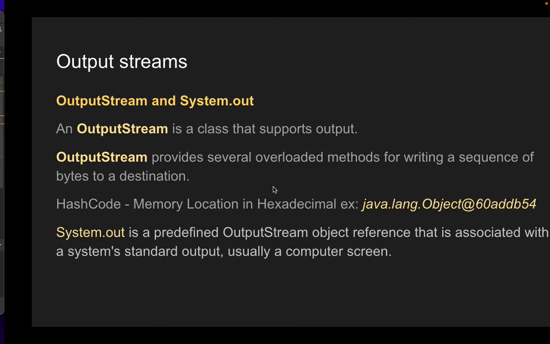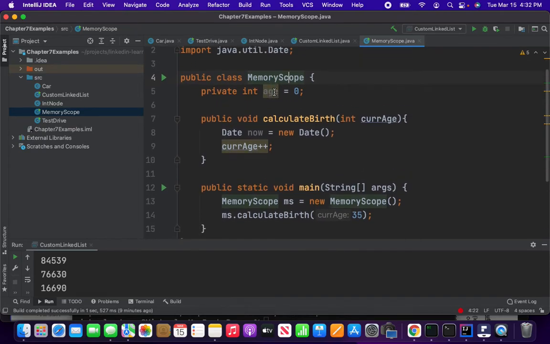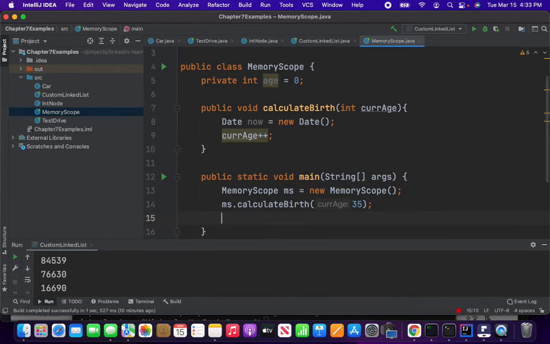Now, I mentioned before, every class by default has a toString method, right? So I'm going to call the toString method inside of my print line here. So I'll say ms toString.